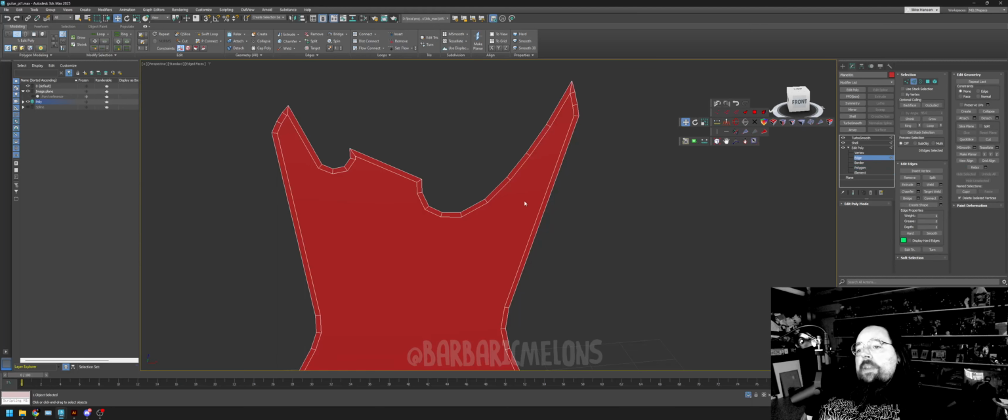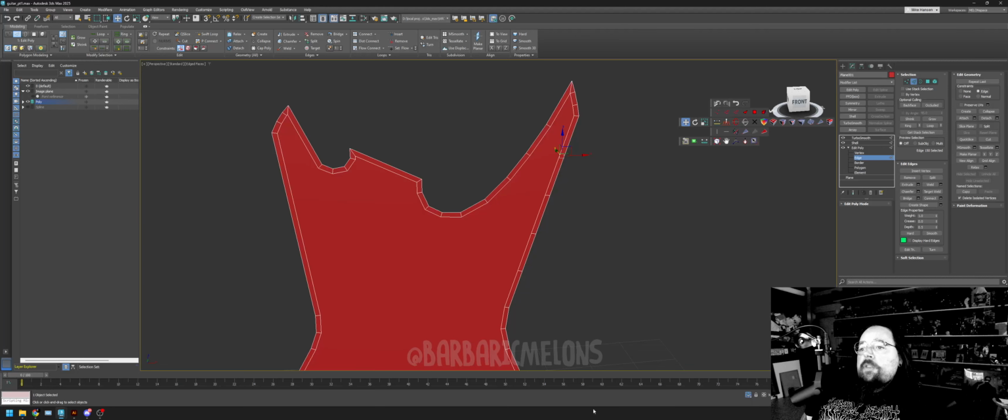I would select these two here and count how many edges are here. 1, 2, 3, 4. So I need this to line up here. Let's do a connect first, and let's pick, I don't know, 3 or 4. Okay, so we added those edges, and now we need this to go up.